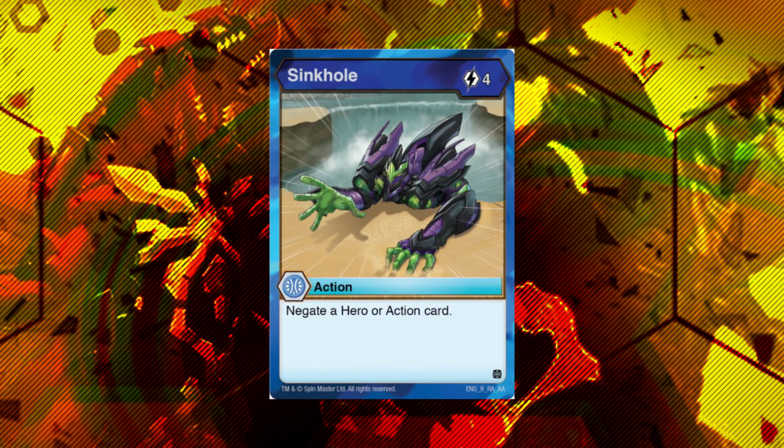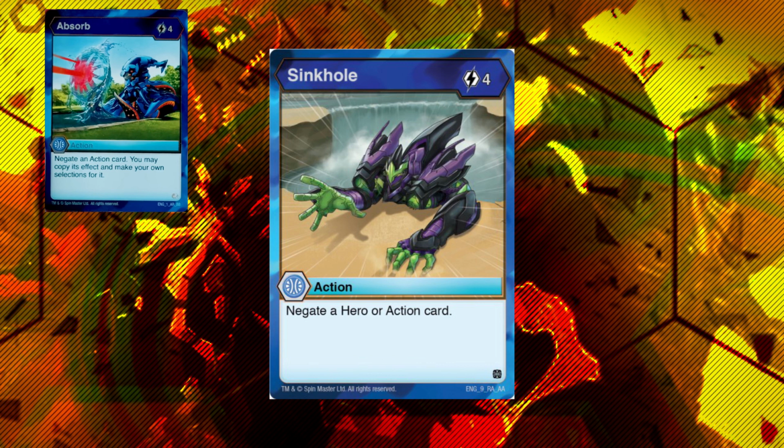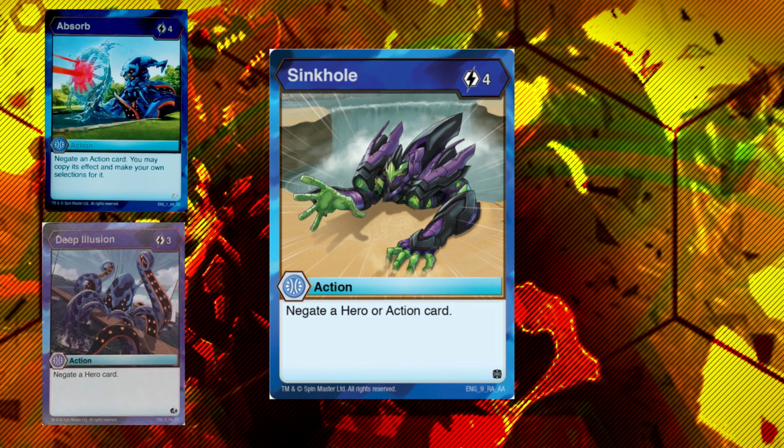Moving on from there, Sinkhole I'm really excited for. So Sinkhole is a 4 cost. Negate a hero or action card. So the thing is, we have stuff like Absorb, which is 4 cost, negate an action card and copy its effects. Devolution is a 3 cost, negate a hero card.